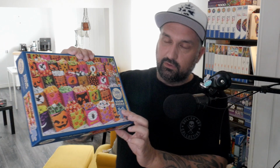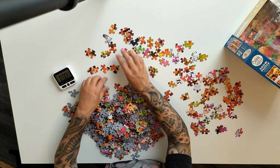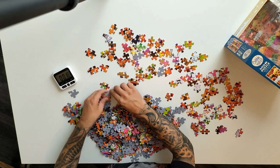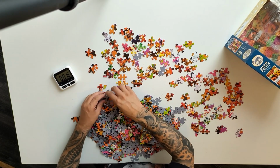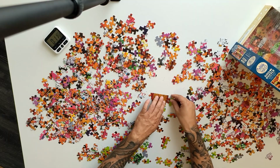First of all, this is 500 pieces and I wanted to do just like the speed puzzling. So whenever I do speed puzzling, I flip everything up, put the edges on the side. This week, I wanted to try something different. I watched some YouTubers doing speed puzzling and I noticed there's a strategy where they just flip everything up, but they don't sort anything. They don't put the edges on the side. They just flip up and start puzzling right away. So you save like a minute by doing that. Instead of 5, you can just flip everything in 4 minutes and you're already puzzling.